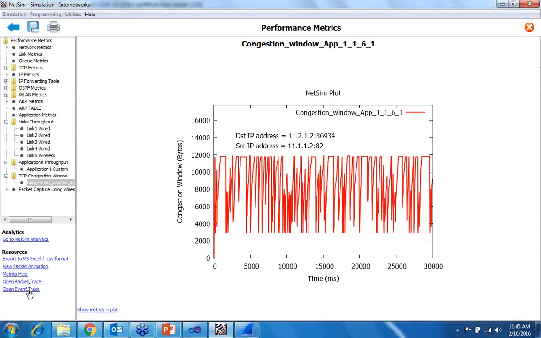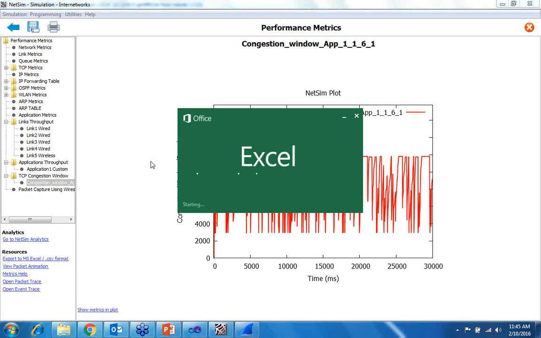Now we have set also packet trace and event trace. So in packet trace, when you open it, it will open that file that we have saved. It will open in Excel format.